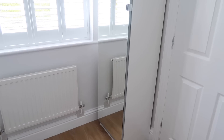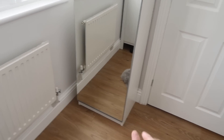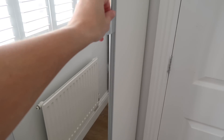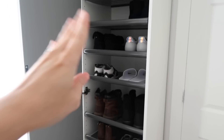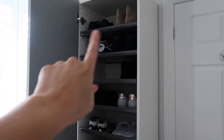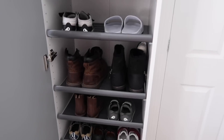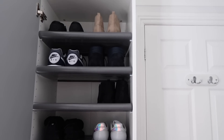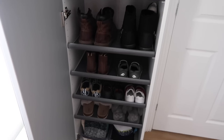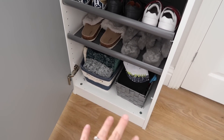My final favourite Ikea item is my shoe storage — a shoe cabinet. I saw it on display in Ikea and thought it was great for this room. It fits perfectly behind the door, and it's basically a PAX wardrobe unit. You open it up and inside, when I first saw it in store, it just had one rail at the top and one shelf at the bottom. I realised I could buy loads of the shelves individually and stack them to store all of my shoes — perfect. You could also customise it further by adding a rail at the top for coats. Down at the bottom I've just popped a couple of baskets for hats, gloves, and things like that.